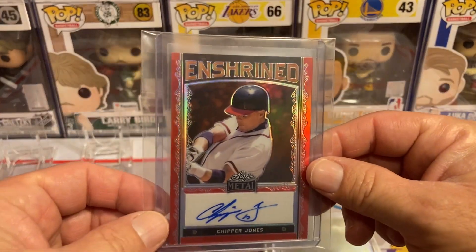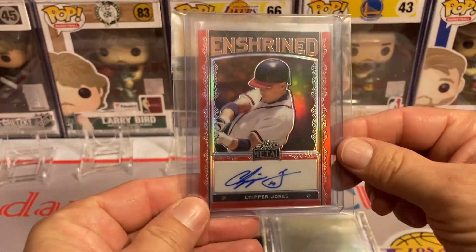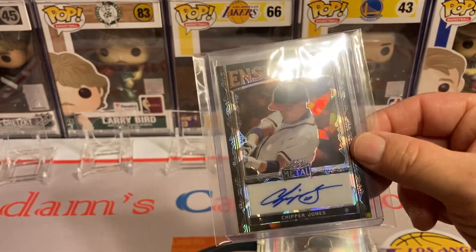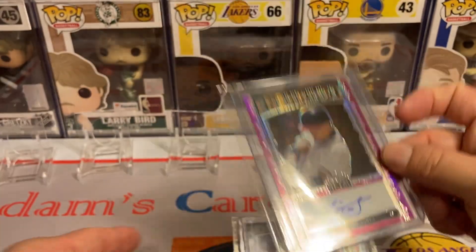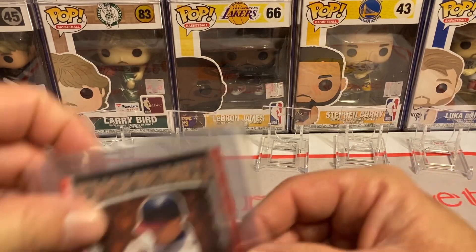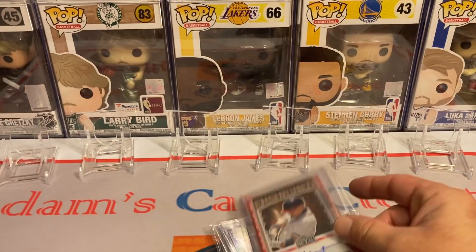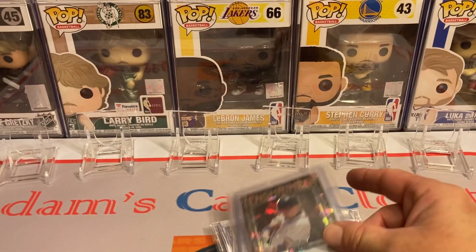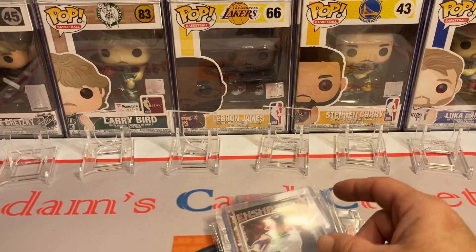Here are the cards from those printing plates — all one-of-ones, as you can see right there. I got some kind of red colored version, a cracked ice black, then a pink or magenta colored one, a purple wave, and kind of a little acetate look on the sides — red. Then kind of a black or brown cracked ice version, and a brown acetate looking version. Once again, all those were one-of-ones.